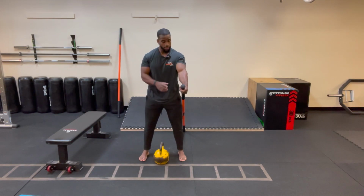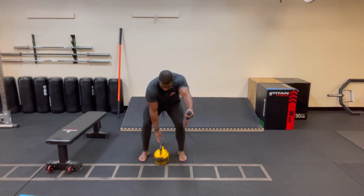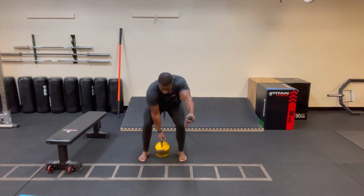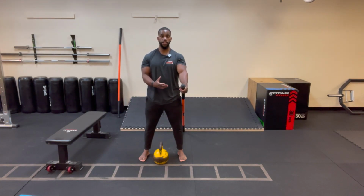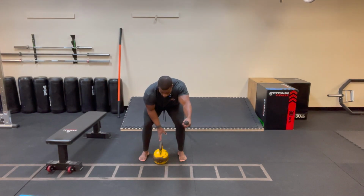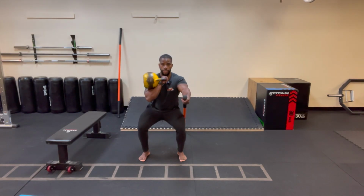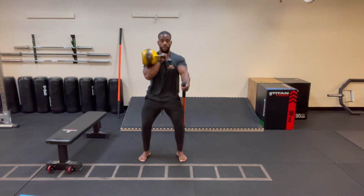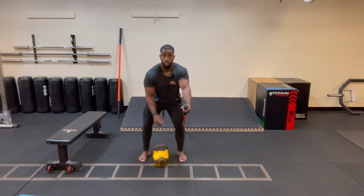So I'm going to have the positioning the same as it was for the kettlebell front rack squat. Now, first thing I'm going to do, go down, the kettlebell is directly under me. What I want to do is swing that kettlebell back and then bring it up into a front squat. So from here, catch, squat down, back up, then back down. Okay? Let's go 2 more.